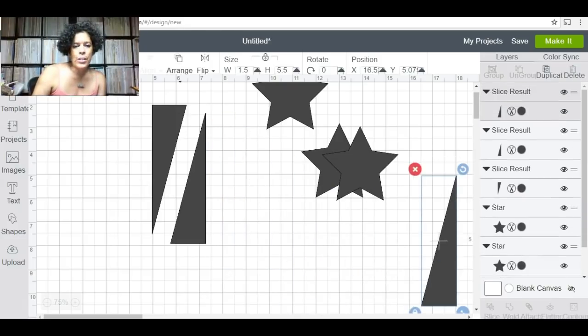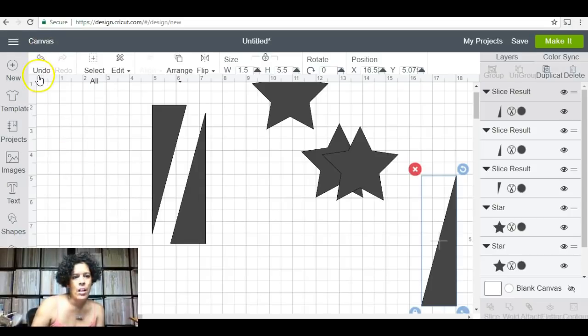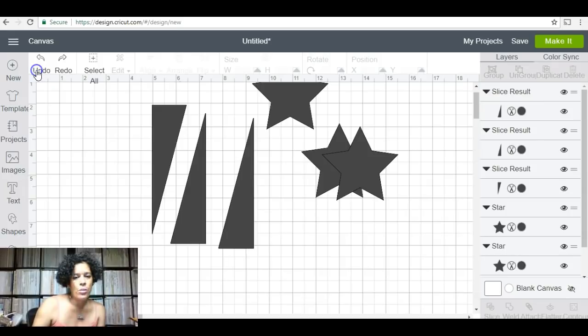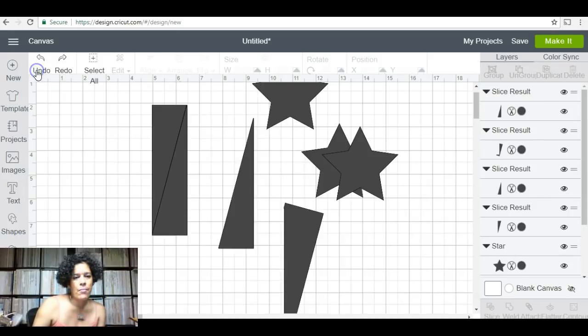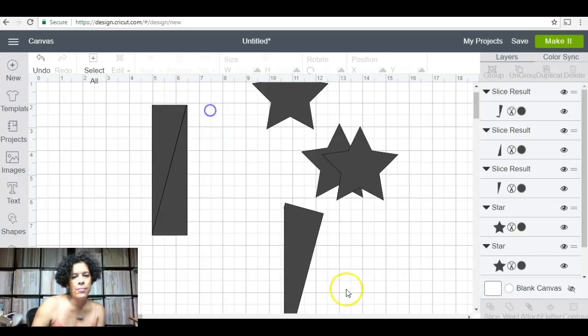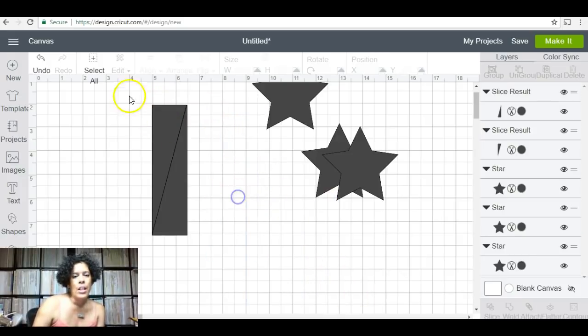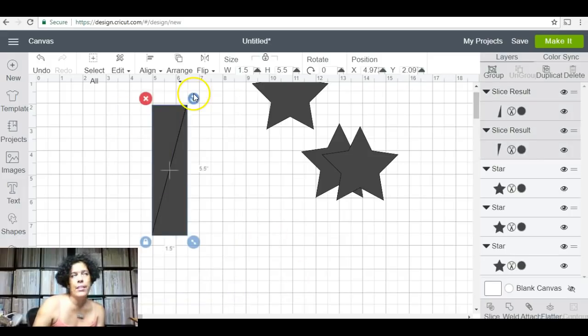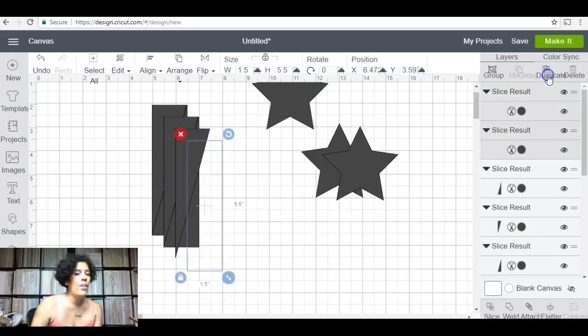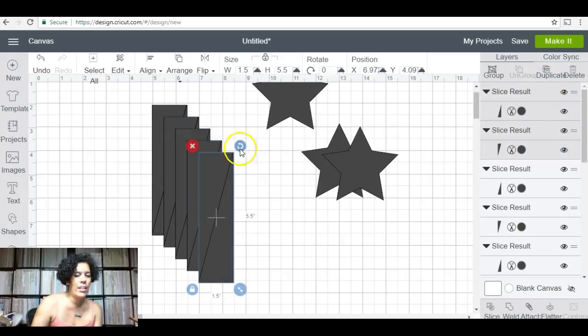But what I want to do is, let me go back. Let me move this over here on this side. For some reason, I can't see my images. So I'm going to undo this. Okay, so then I'm going to delete this one and delete that one. And then I'm going to duplicate this a couple of times, okay? So 1, 2, 3, 4, 5, 6. Just leave it at that.